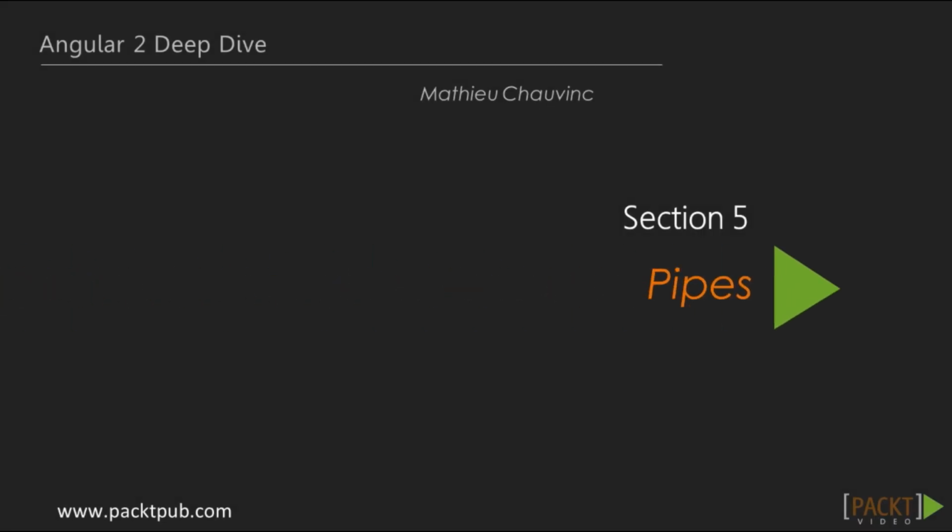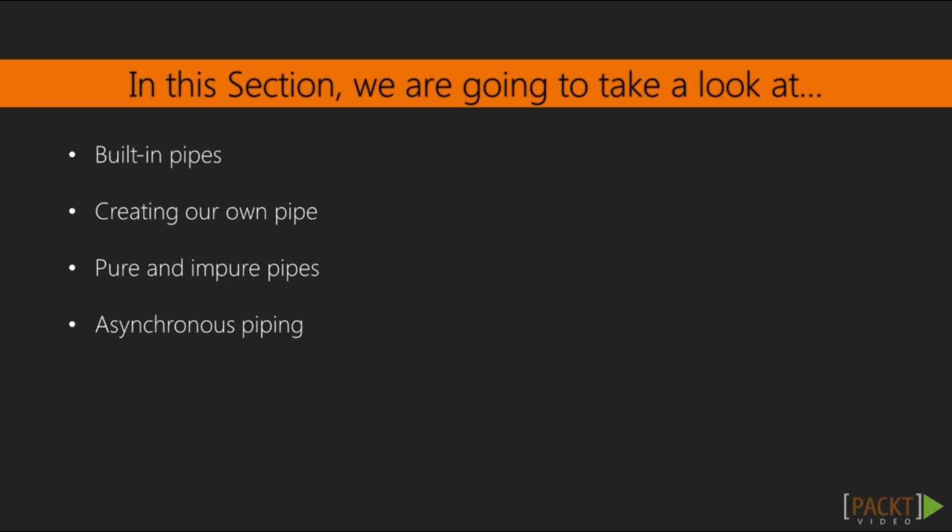In the previous section, we learned to navigate through the various pages of our app using the Angular router. In this section, we will talk about pipes, which are a declarative way of transforming data straight in a template. We will start by using pipes that are bundled with Angular 2 in the common module. We will then learn how to create our own pipe to be used in our components. We will talk about pure and impure pipes and see how we should mainly stick to pure pipes. Finally, we'll make use of the async pipe and extend it to see some of its internals.